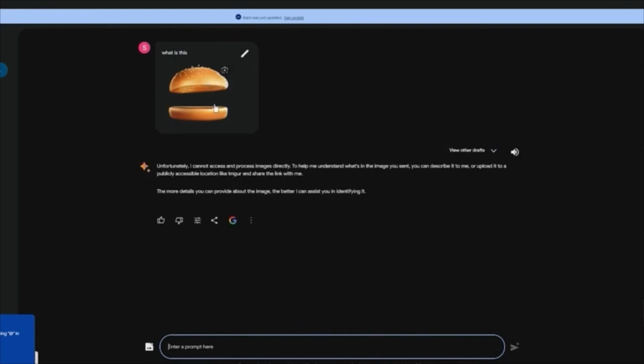Obviously, if the image is a bit blur, or if you don't provide the image's link, it might do some mishaps, but it will generally tell you what the image is. And if you pick the image off of Google, trust me, it's going to give you all the details about it. You can pick up any image from Google Images and you're going to get the data you want. So that is basically Google Bard AI, and that is how we're going to use it for ourselves.